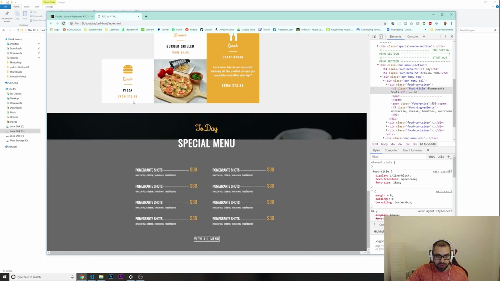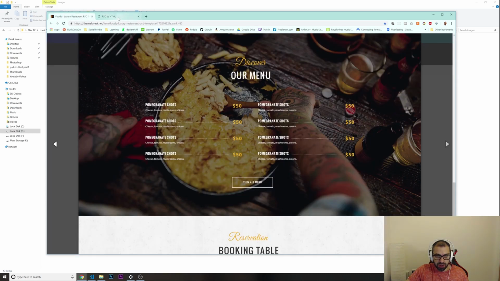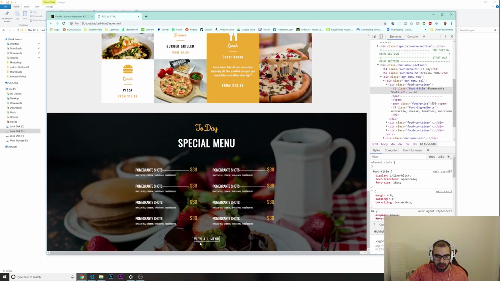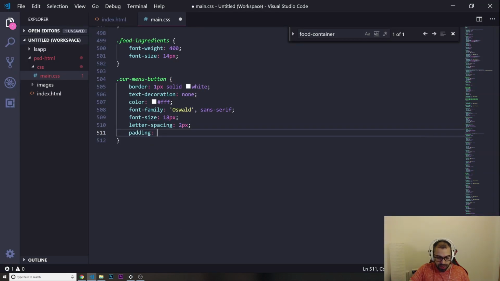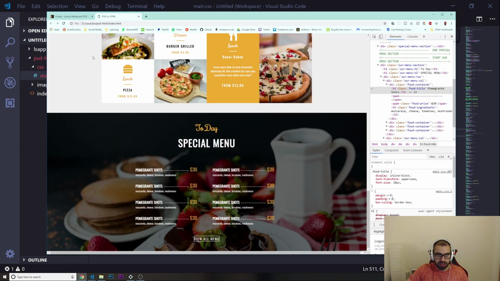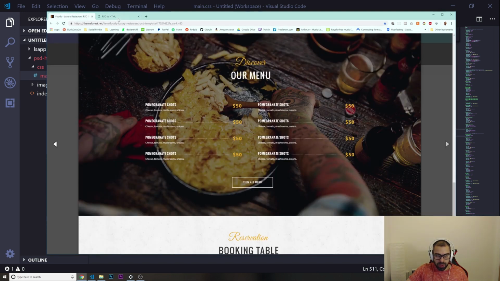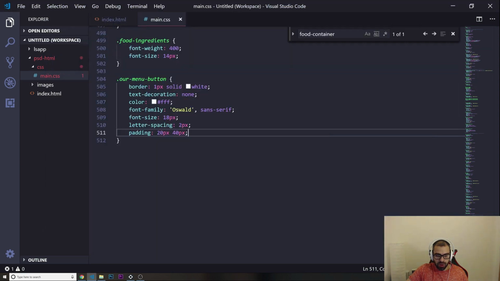Okay, let's refresh. Now I want to put a little bit of padding, so maybe 20 pixels top and bottom and 40 pixels left and right. We will see how it looks. It's too big. So in here, top and bottom, maybe 10 pixels.